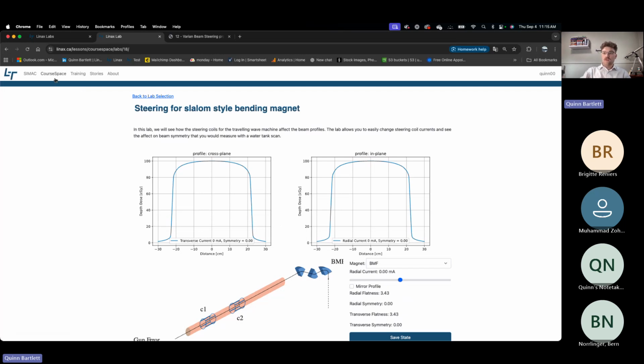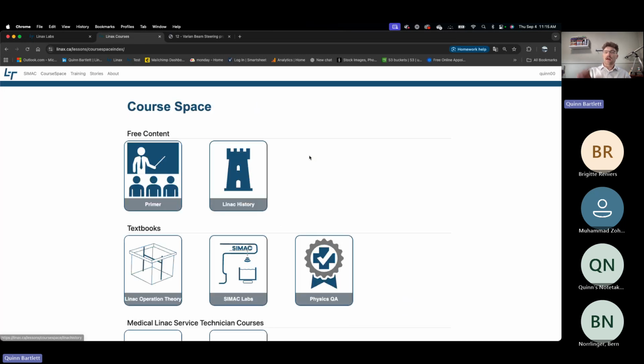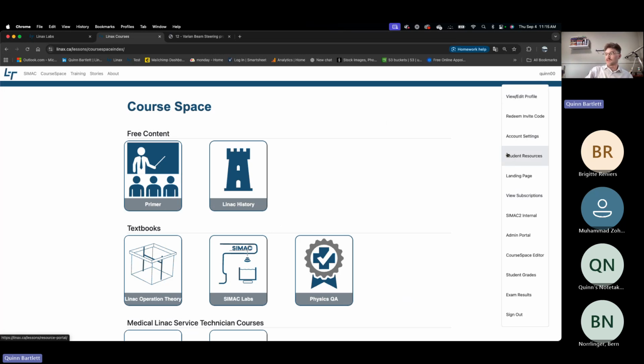So then we have the steering ones in the labs, and then kind of the final bit. I started at the simulator, and now I've gone all the way back to the labs. But if you really did want the introduction, the suggested way would be to start with the lab, because it gives you an introduction without having to understand all the nuance of the simulator. And then we'll show you in our student resources.